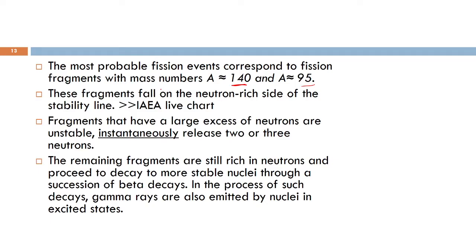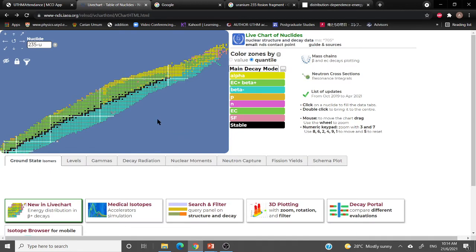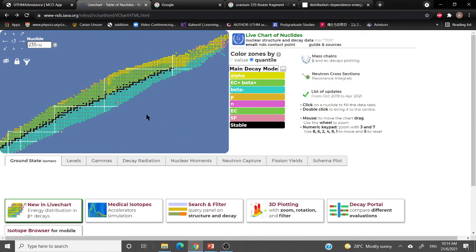The fragments fall on the neutron-rich side of the stability line. Let's go back to the IAEA live chart. I have it open here.